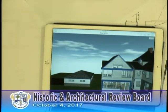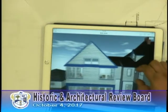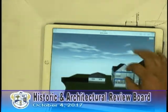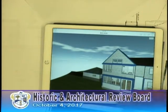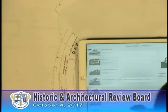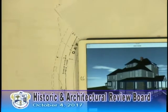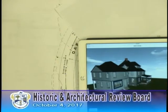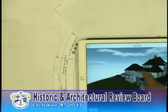And also the other thing I was going to discuss with the owners was would they be willing to maybe look at single windows here on the second floor as opposed to double, because you can see how much glass takes up that facade. And then if you look at the other side of the house, wherever they had multiple windows, it was inside of a bay window. So what I looked at was an alternative version of this that kind of brings the scale of the addition down. And it really doesn't change the plan all that much. But you can see this piece doesn't become as dominant as the main house. You know, it's subservient to it.